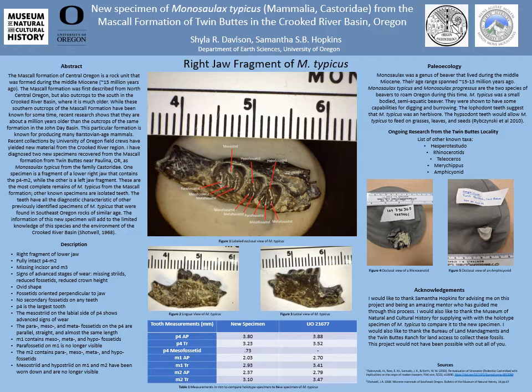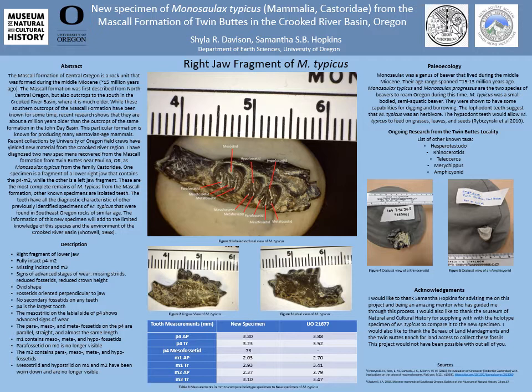The straight faucetids and the presence of the parafaucetid, mesofaucetid, and metafaucetid confirm that these specimens are from the genus Monosaulax. To diagnose the specimen to species, I noted that there are only 2 known species of Monosaulax that were present in the John Day fossil beds during this time period: Monosaulax typicus and Monosaulax progressus.